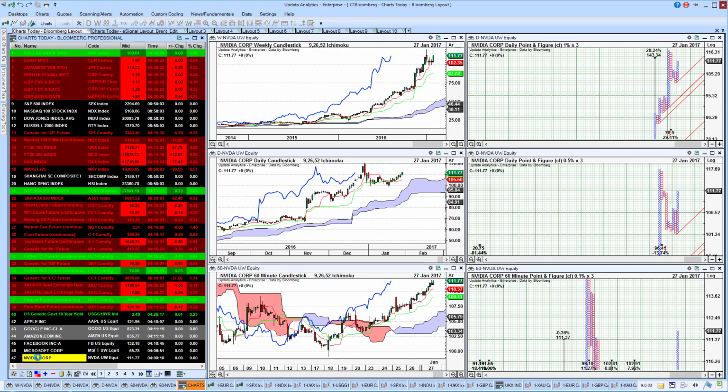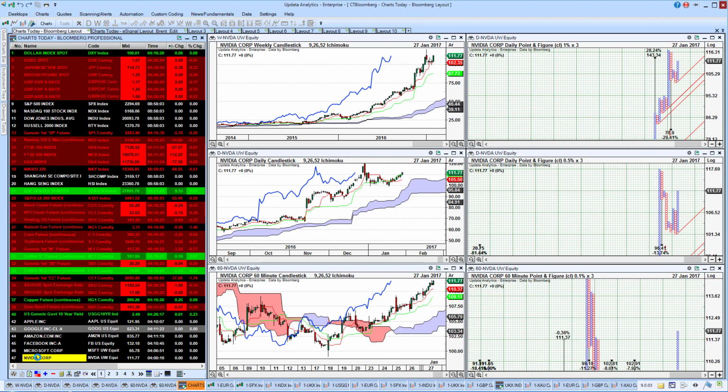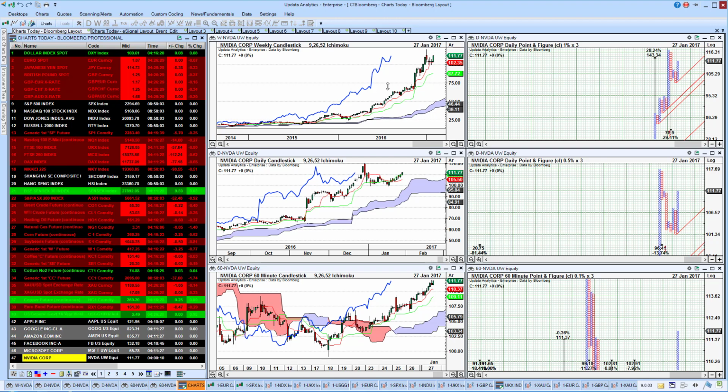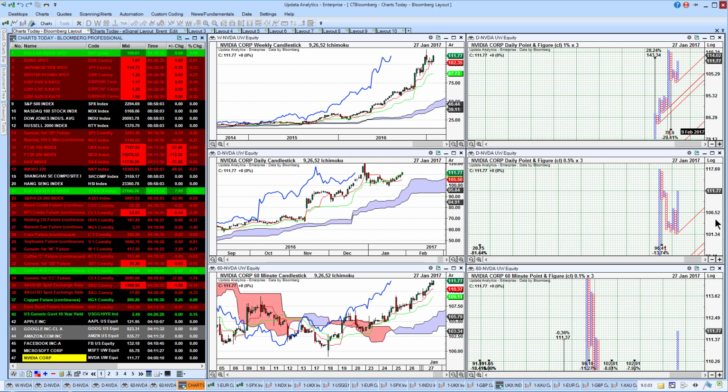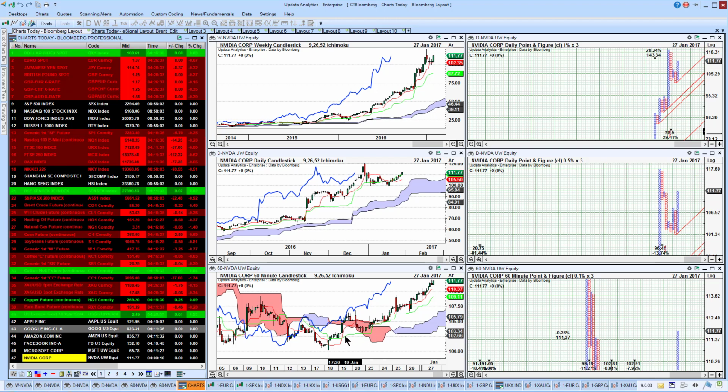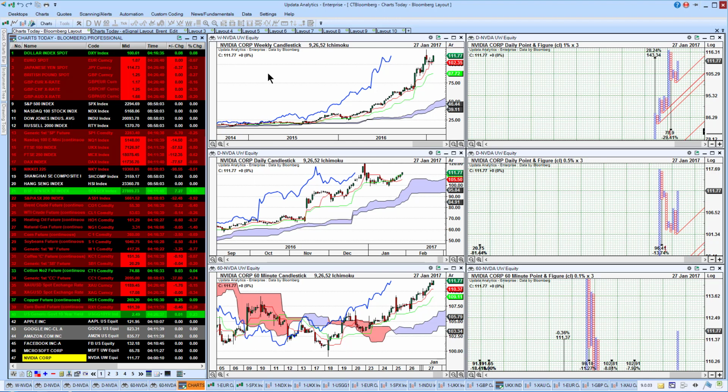Then Nvidia, the stock that's my best performing stock over the last year, has more than tripled. A lot of volatility creeping in at the end of the trend here. We have this downside target that will be deactivated if we move to new highs, and that will be interesting to see whether we can do that. But the tech backdrop is pretty good at the moment.